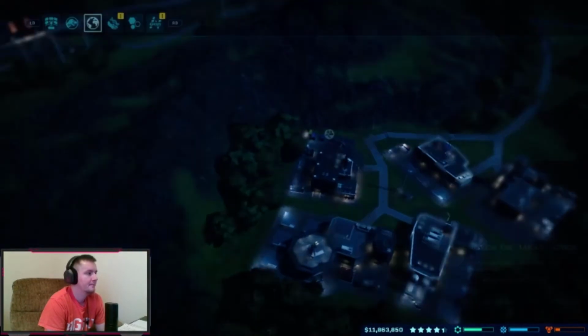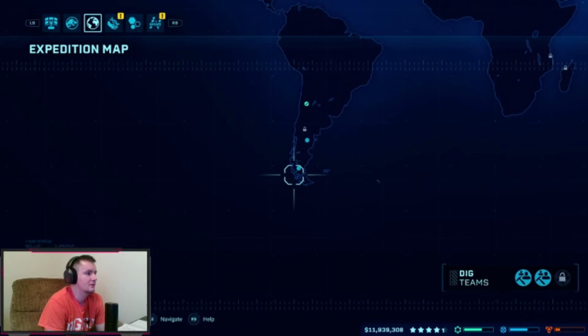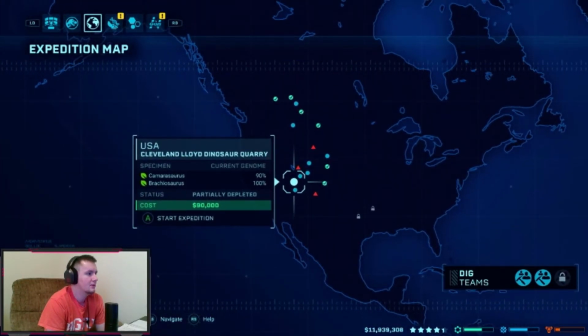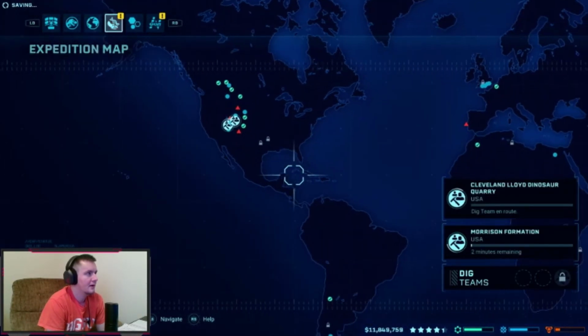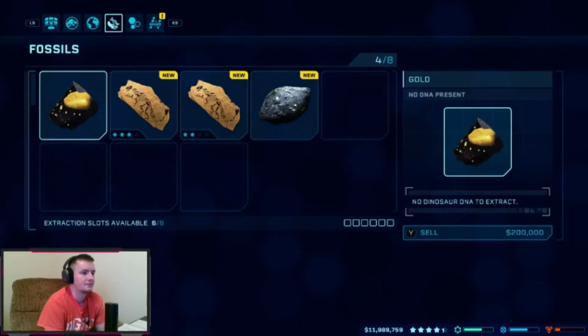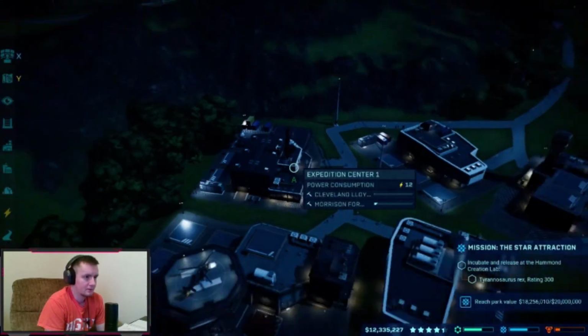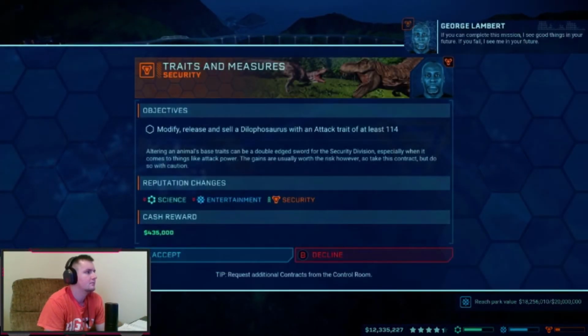Our fossils are ready. We have everything in Central America done. Yes. 100%, 90%. Let's double down on that 90%, finish that off. Perfect. Is there something I can upgrade? If you can complete this contract, I can see good things in your future. Dilophosaurus, yikes.